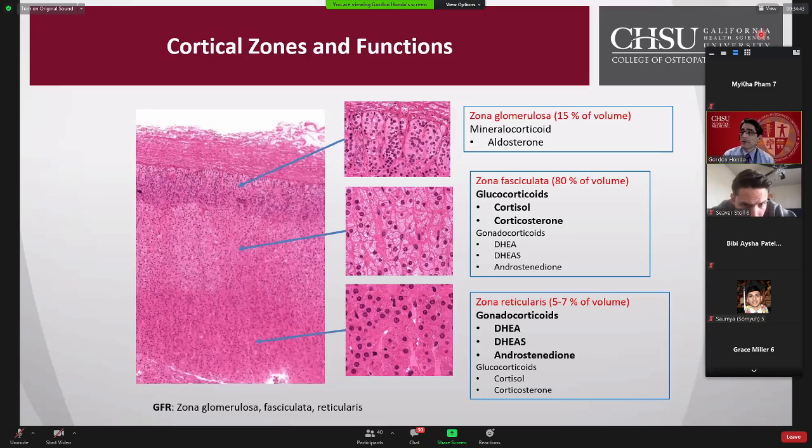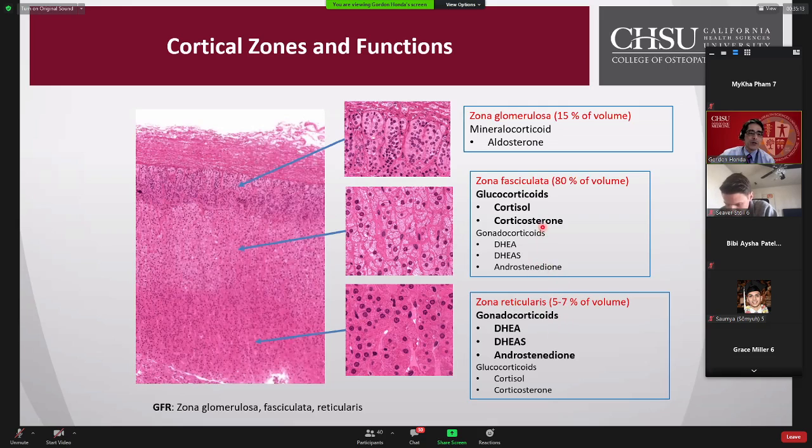Again, I tend to get lazy and just say, read this and memorize it because it's going to be a test question. But there are several things to keep in mind, and that is the layers of the adrenal cortex. They have 3 different names. They produce 3 different hormones, or at least 2 of them produce them in different proportions. And probably that's important to know.